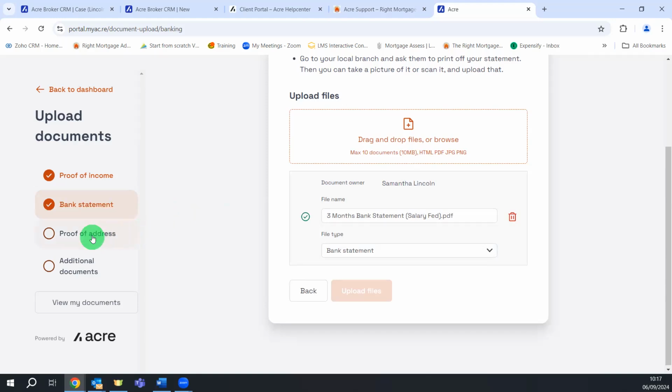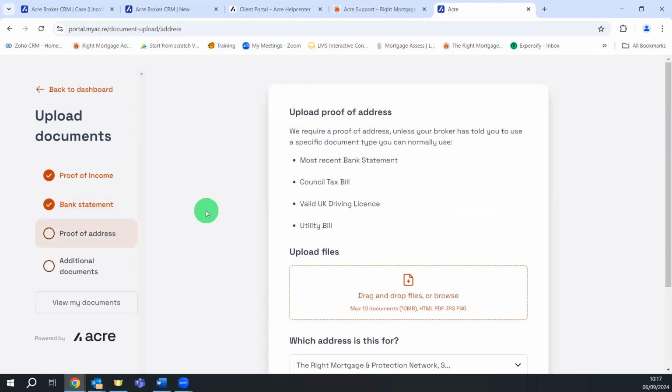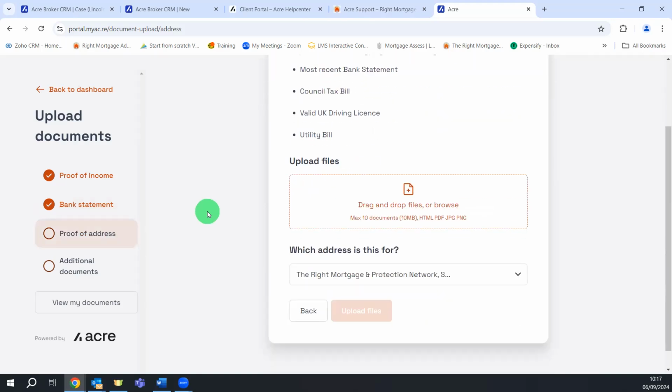A lot of advisors say to me, I don't want my clients going in there because they wouldn't be able to do that. If that's the case, and you still believe that's the case after seeing this, then okay, just manage your client's use of the portal and say, I'm going to send you a link. It's there for you to get your credit file. It's there for you to put your ID on. It's there for you to look at your documents at any time that you want. There's other stuff on there, but you don't need to worry about that because we'll do that when we sit down and have that conversation.